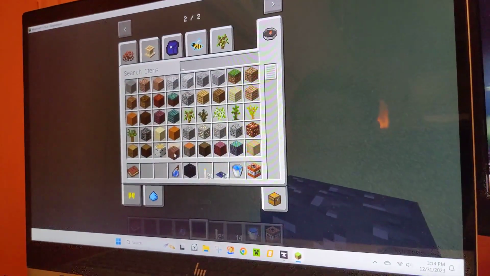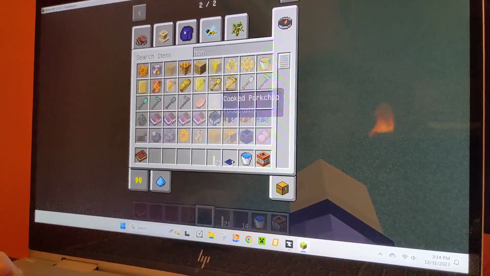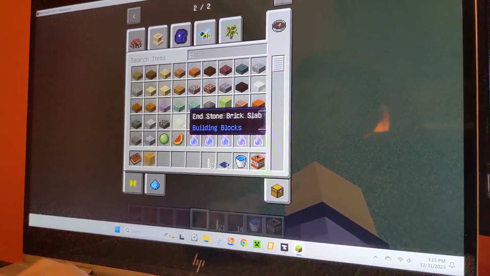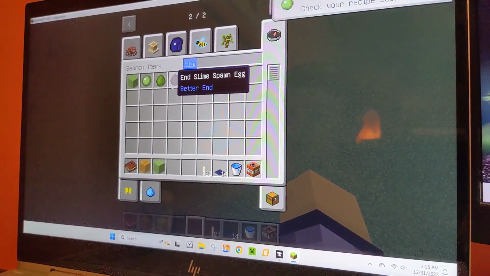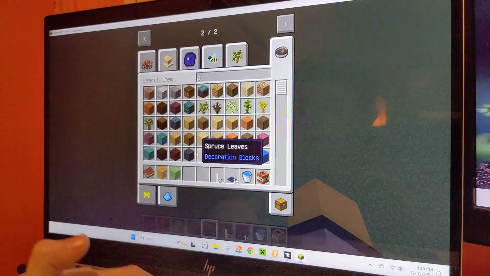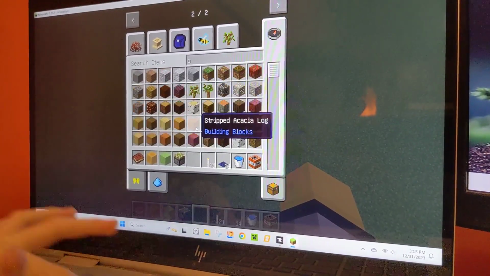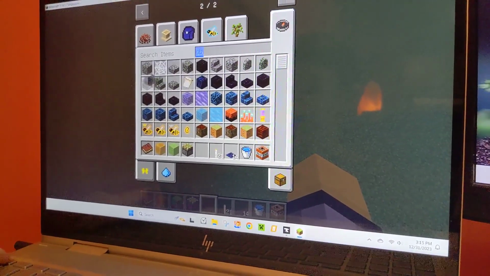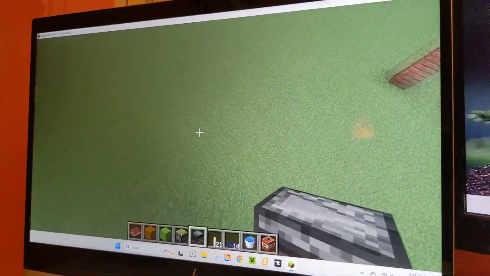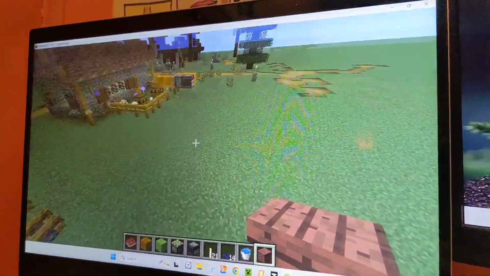So for a flying machine, it's pretty easy to create. All you're gonna need is some honey or slime. Don't get both. Then we're gonna get a sticky piston and observers. And then just any temporary block. In this case, I'm using TNT. I think I should use planks. Or better.